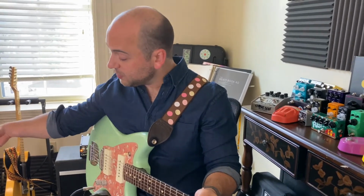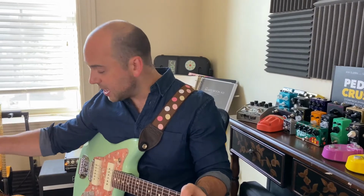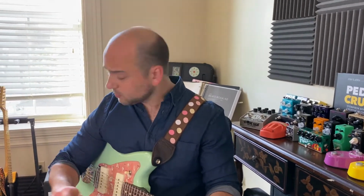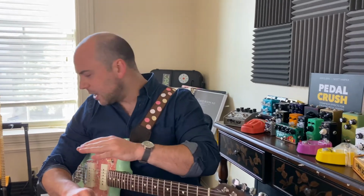Then I have all the wet effects, so the reverb, the delay, the tremolo, the chorus, all on the wet side of it. I can also EQ that separately, so I can change the volume of it in relation to the volume of the clean signal coming from the right-hand side. You can also reverse the polarity of it, so you can change the direction of the way it's feeding back, or the way that it's interacting. It doesn't result in a volume cut unless you're doing very specific things with it. Right. We'll test it out.